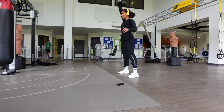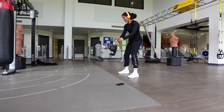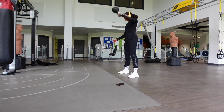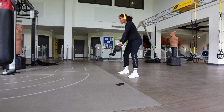So 10 reps on one hand, then switch hands, do another 10 reps, then put the kettlebell down, have a rest for the rest of that minute, and then go again for 5 minutes, because then technically I would have done 100 snatches. So I'm trying to do loads of snatches all the time, basically, to practice for what I was saying earlier. But then during this, I realized it's actually too painful on my hands.